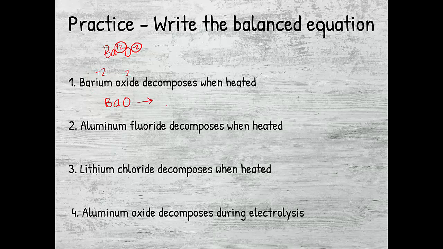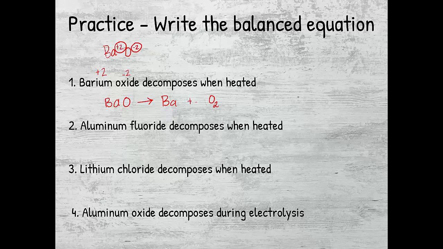BaO is going to decompose into the two elements that we have. So that's going to be Ba and O for oxygen. Do either of those need a subscript of 2? Yes, oxygen does. Every time when it's by itself, it needs a 2 so that it's not alone. It's paired up with another oxygen.